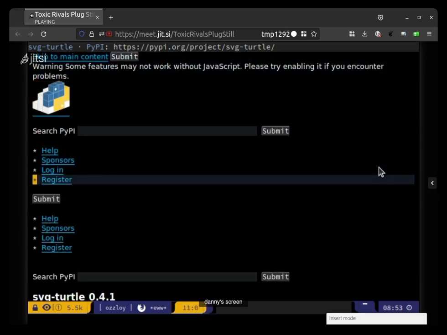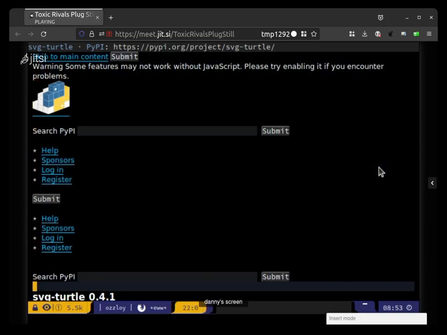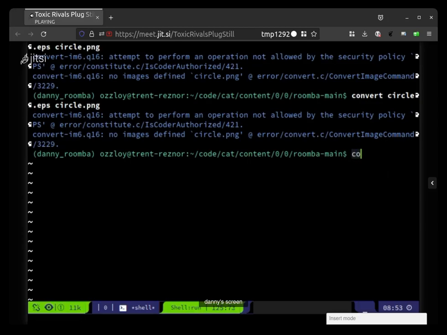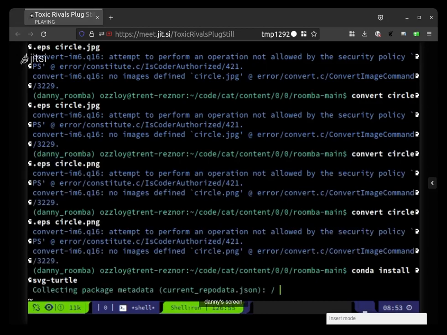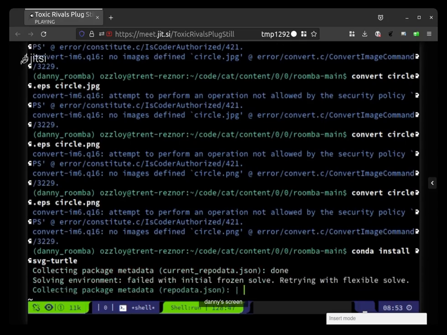Okay, I'm just gonna make a guess. It looks like it's called svg-turtle, so I'm gonna do conda install svg-turtle. And we're currently in the Danny Roomba module or environment. So when I install this thing, it should install to that environment, and so it won't pollute the global namespace, which means it's isolated, it's specific to this project. If I have other projects, they won't get messed up, if this, and I don't know whether this would mess them up.